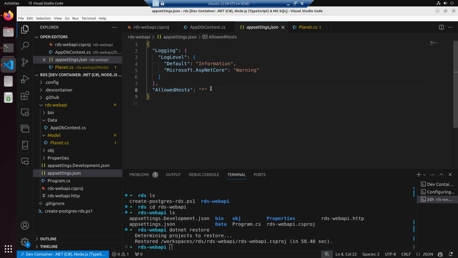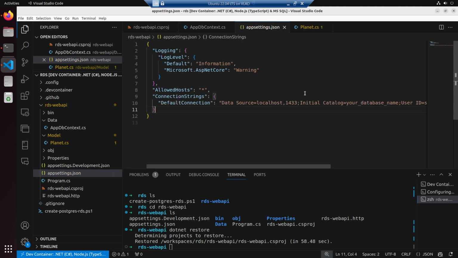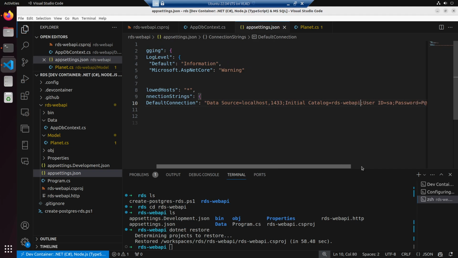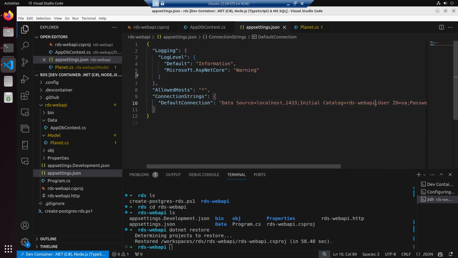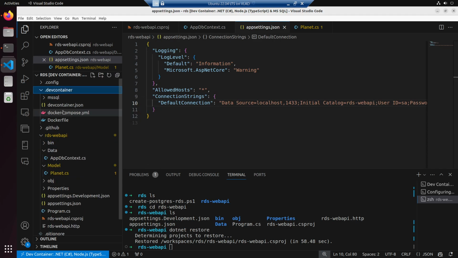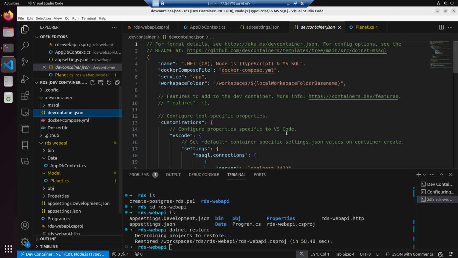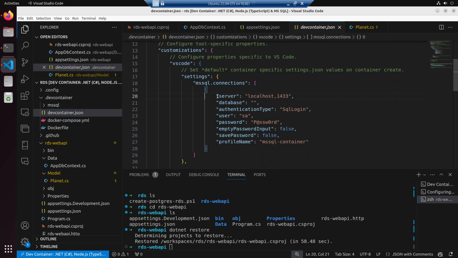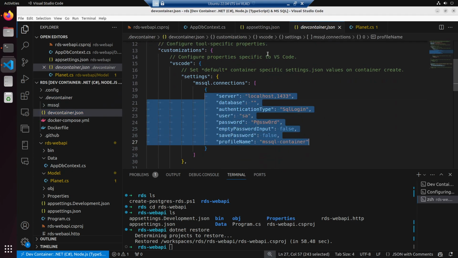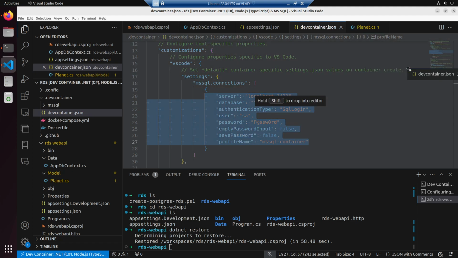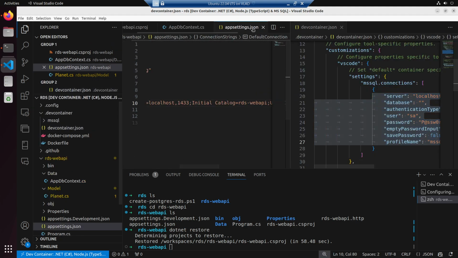So this is going to be the connection string, and here we just add RDSWebAPI. This connection string, we base it here on the dev container. Go to the devcontainer.json, and this is the configuration. So let's compare our connection string.